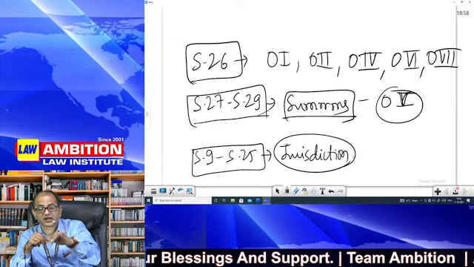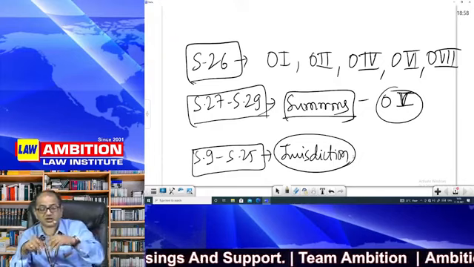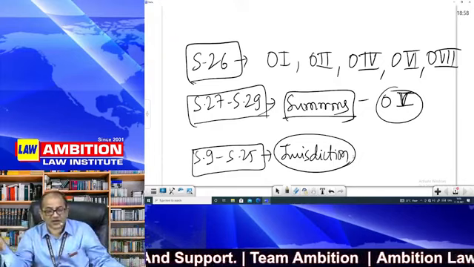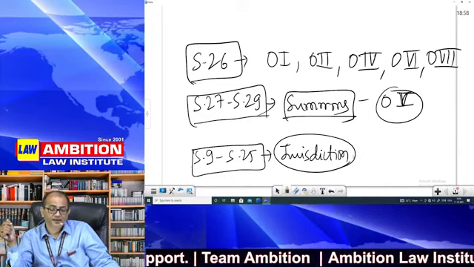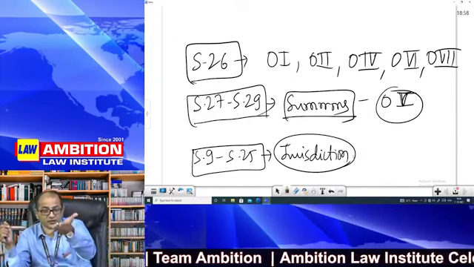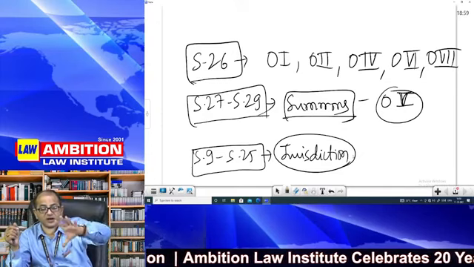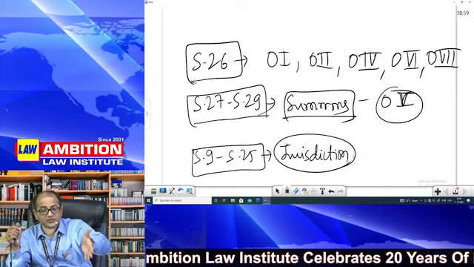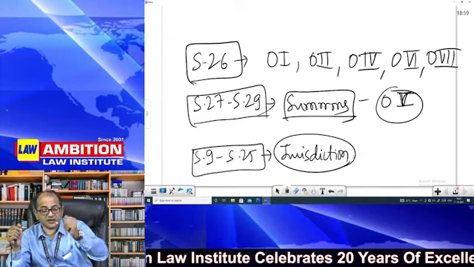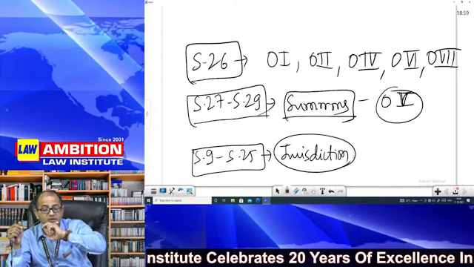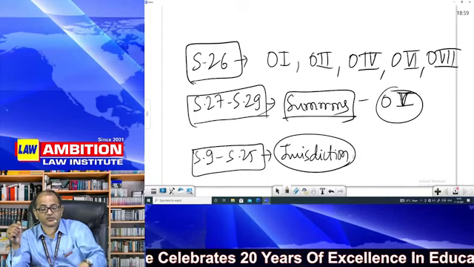There can be sale, there can be auction. So different things are written in execution. There are various sections also, 36 to 74, and there are various rules. Though the order is one, there will be various rules, because there are so many sections, 39 sections in this part 2 of CPC. So why not 106 rules?